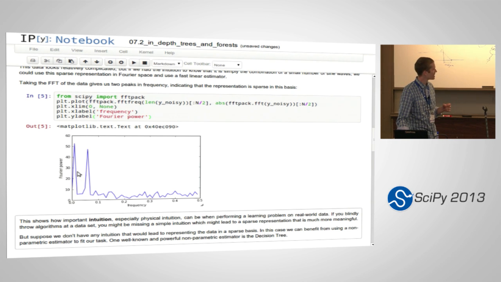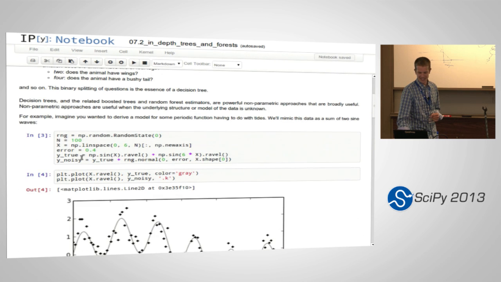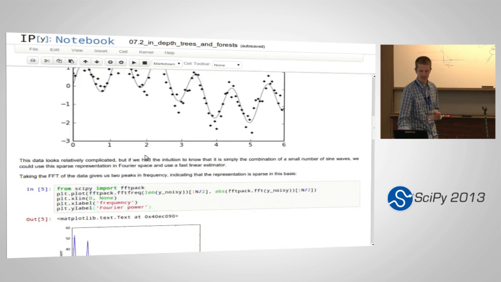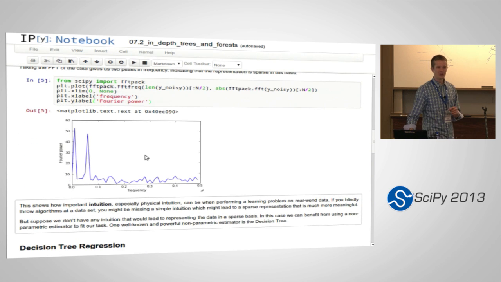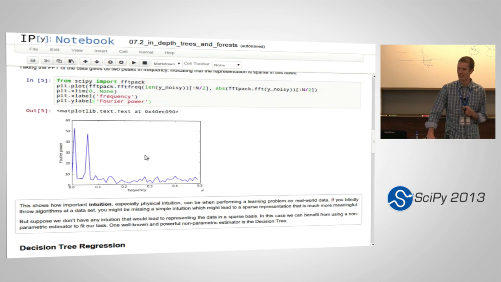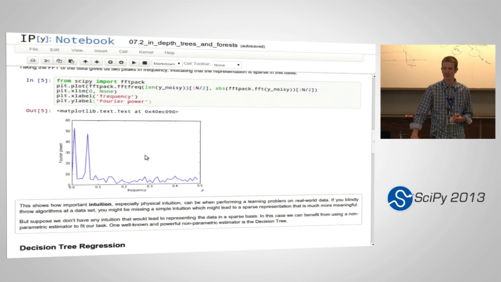In this case, you could basically encode everything that's going on with the data set by treating it as a sum of these 2 sine waves. And that's exactly because we generated the data as a sum of 2 sine waves. But you don't always know what that optimal sparse representation is when you're going at a brand new data set.